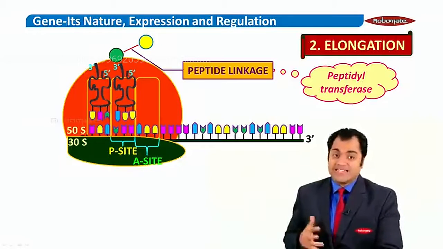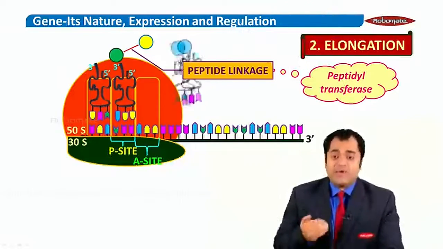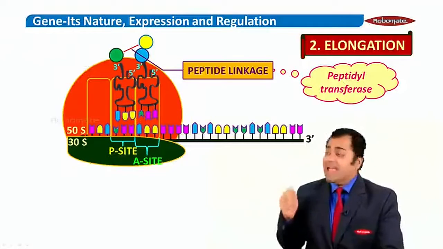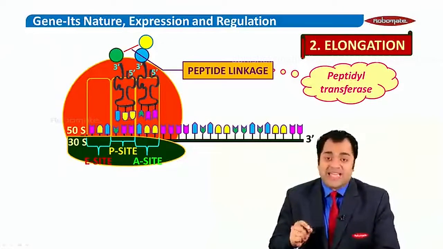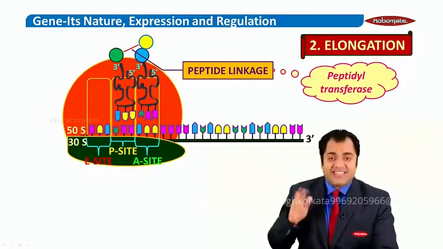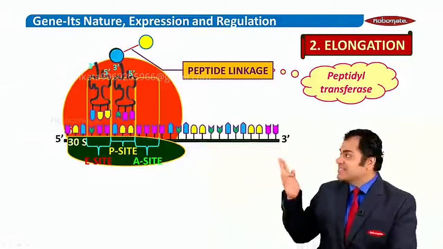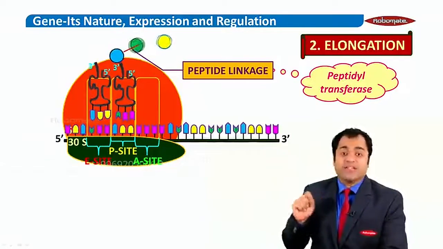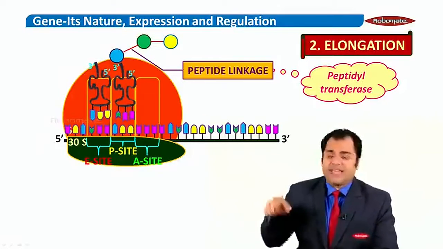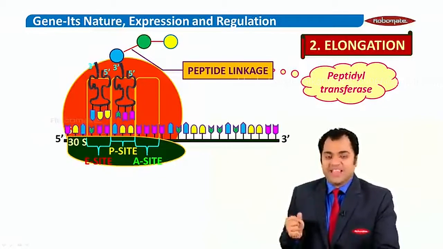Once again, the A site is empty. The codon is read, and yet another tRNA carrying an amino acid will enter, and the empty tRNA will just exit. And that site is now referred to as the E site or the exit site because from there the empty tRNA took an exit. So still more movement, and the amino acids move from the tRNA to the tRNA on the P site, and now you see that the polypeptide chain just got elongated.